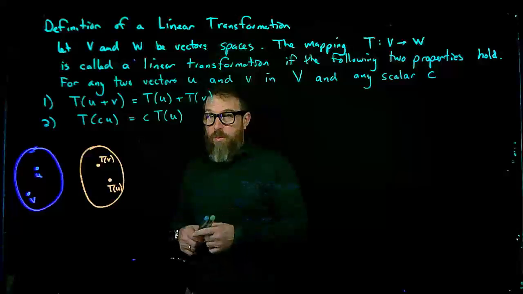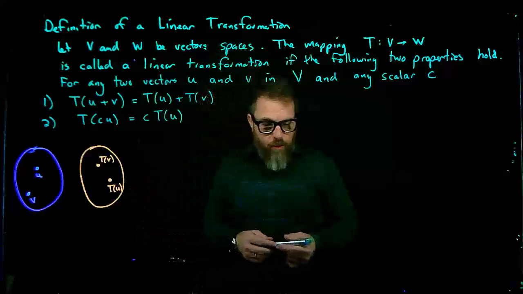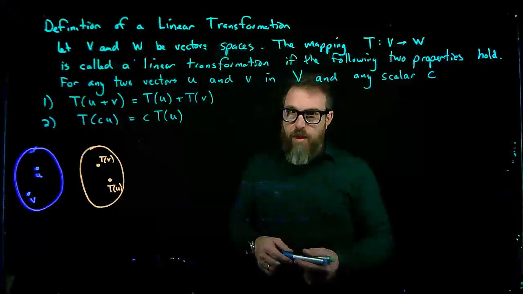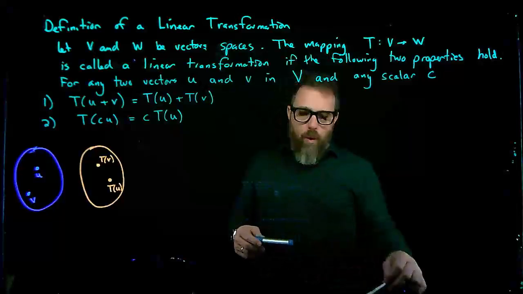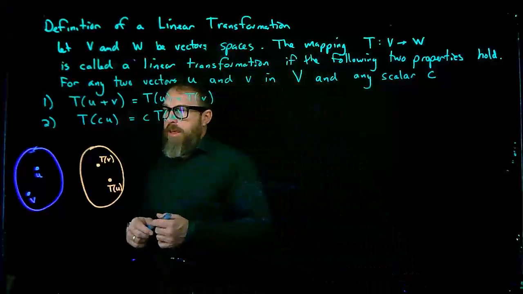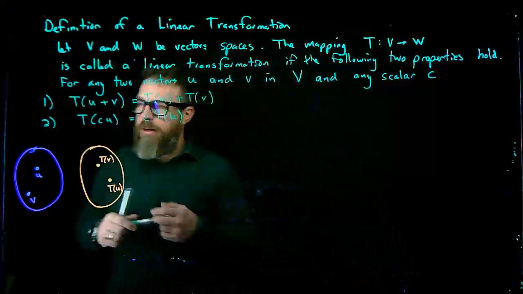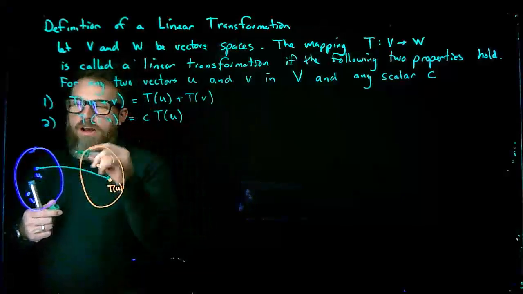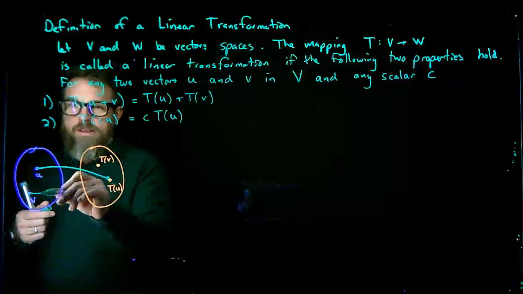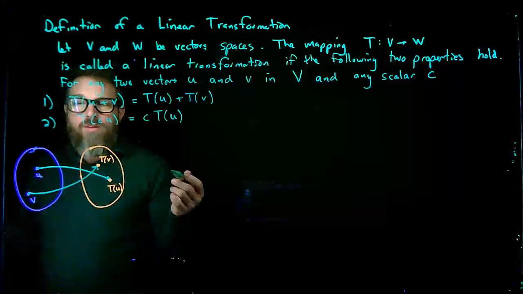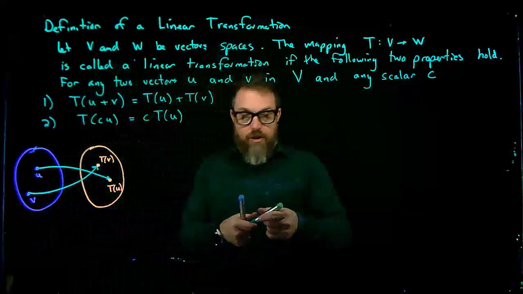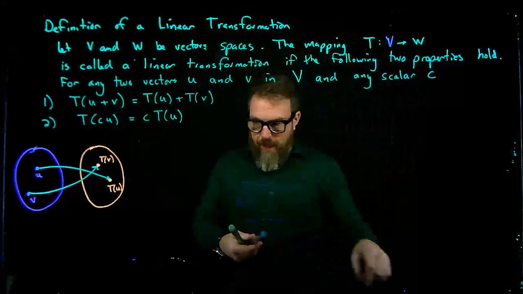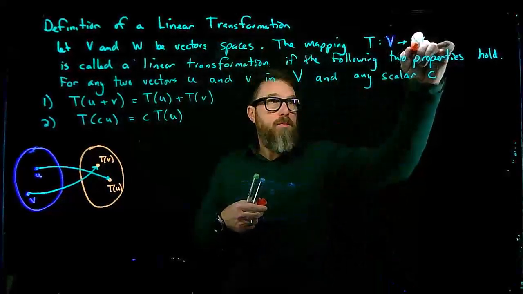I want to explain what that means graphically, and then we're also going to prove it with an example to see if something is a linear transformation. So if this is a mapping, if I have u, I can map u to T of u. And also I can map v to T of v, so it looks something like that. These lines are this transformation T that maps vector space V into vector space W.